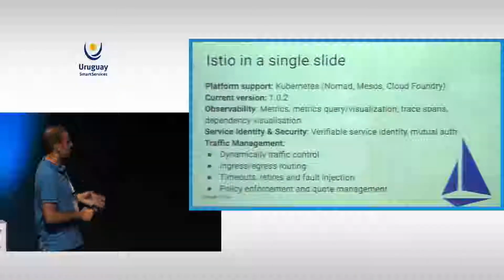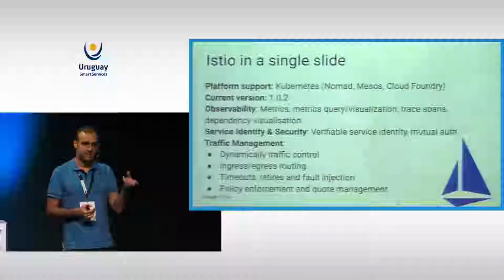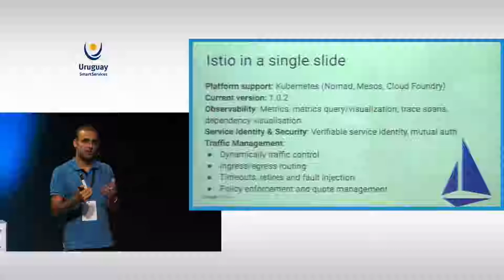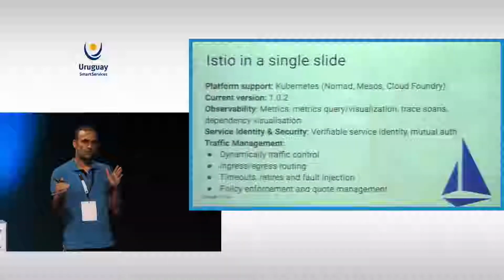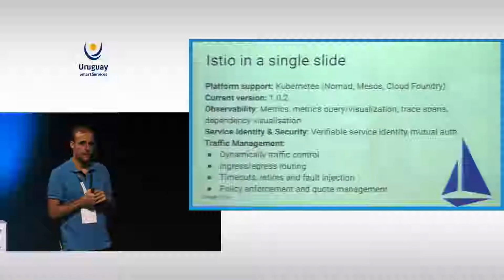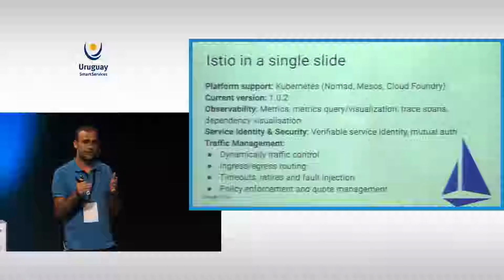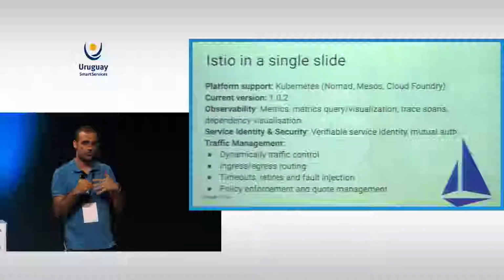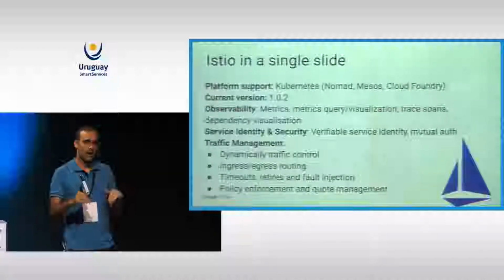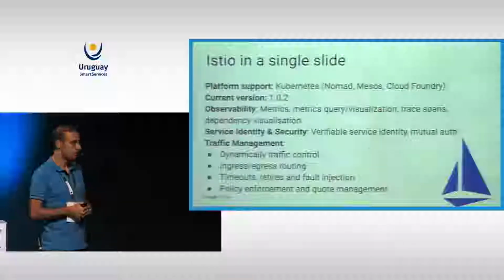Then you get service identity and security, meaning all of your services will get strong identities, and they will have certificates, and all the traffic from service to service can be mutually authenticated, and the traffic can be HTTPS as well. And the details of this mutual authentication and HTTPS is handled by Istio. So Istio issues the certificates, and it can also update certificates when they need to be updated. So you get security by default as well.